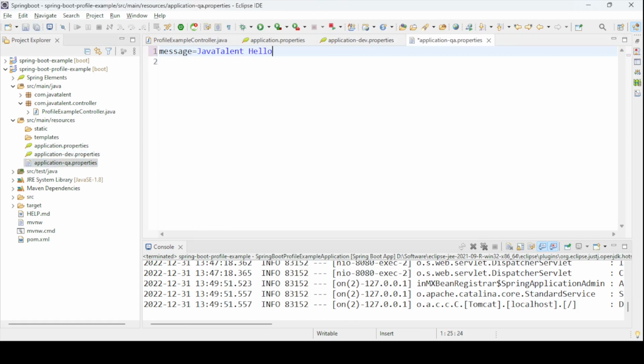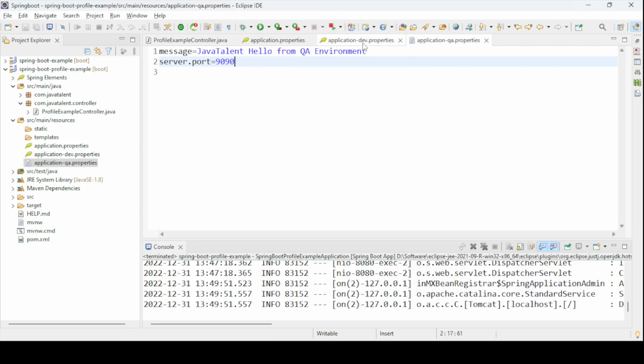For the QA environment, the message is hello from QA environment, and I'm going to use a different port, server.port=9090 for this QA environment.